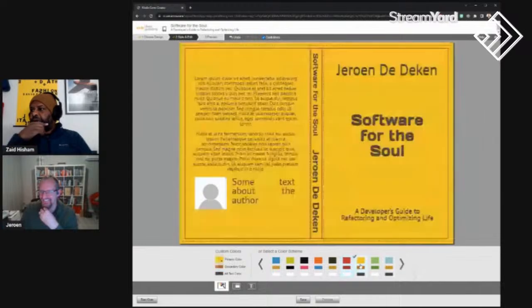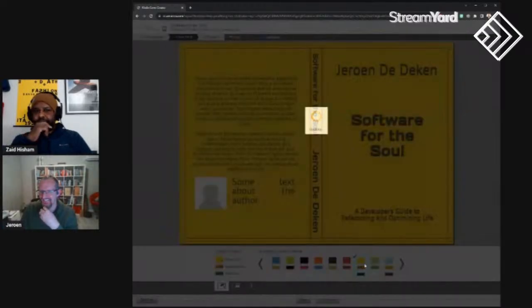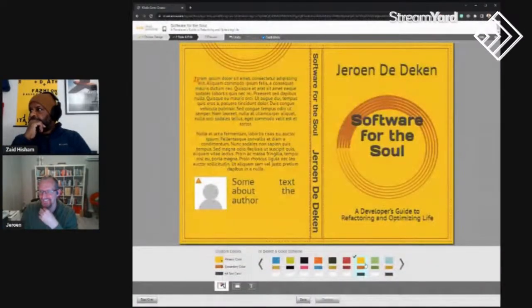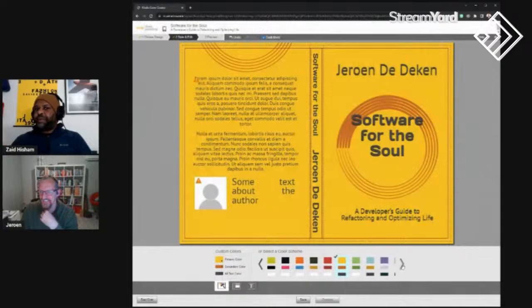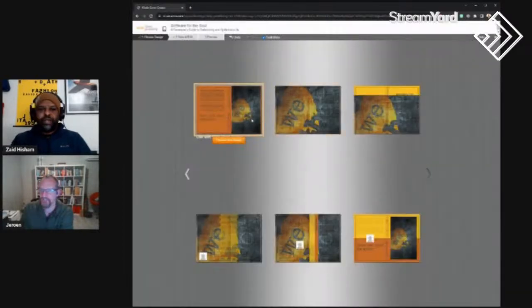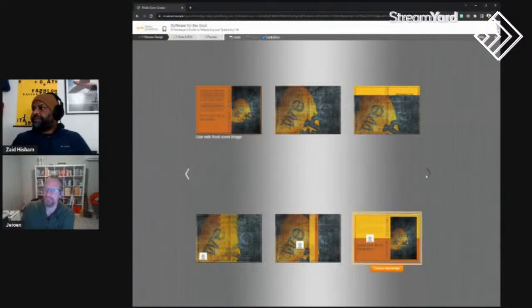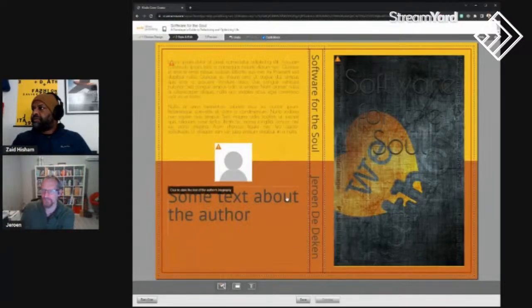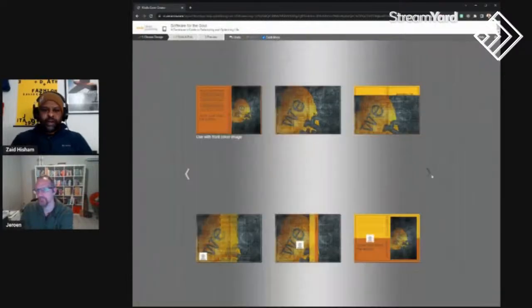So the primary color, that's up to you. Can you pick a different color for the front and the back? Is that possible? No, I don't think so. Okay. Well, maybe if we pick an entirely different design. Here we have different designs. Oh no, I think this is just an image. So this is an image. Okay. All right. Hold on.